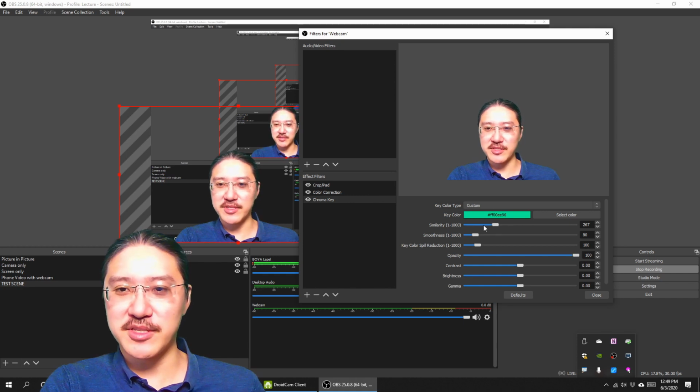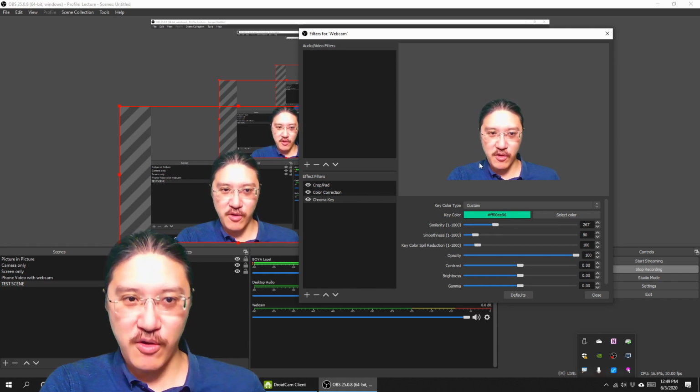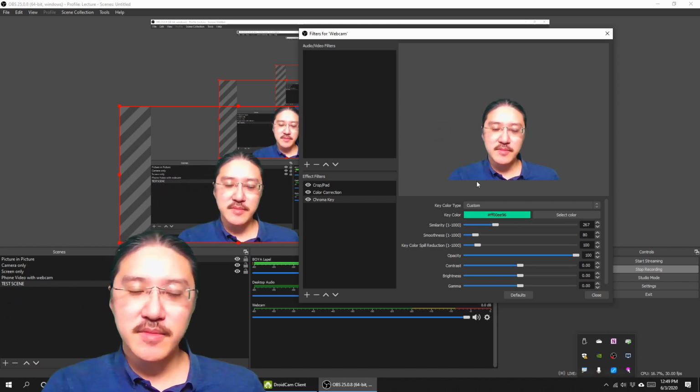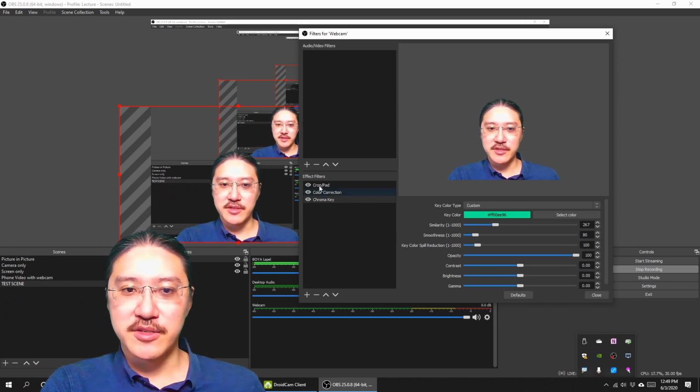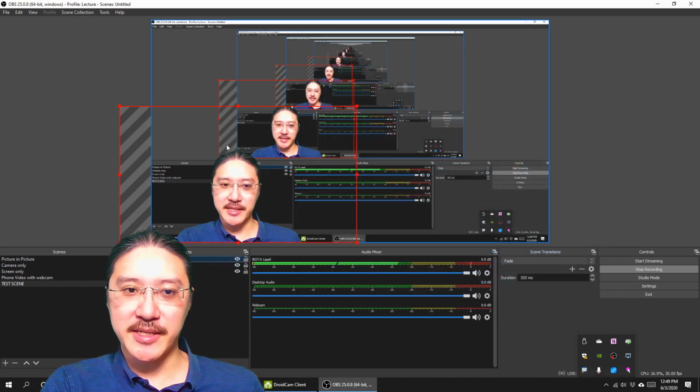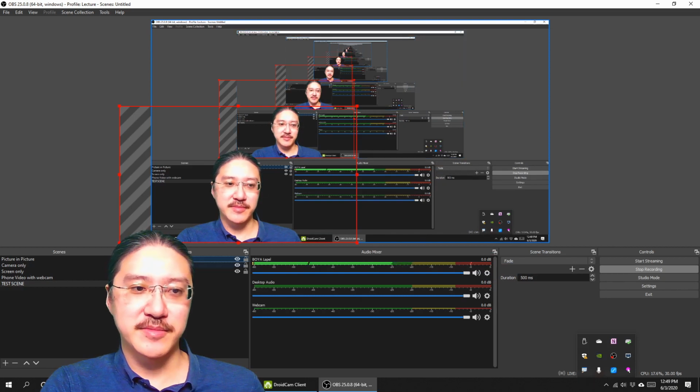You might have to do some adjustment every time you switch on OBS if you want it to be perfect all the time. But if you're okay with some minor discrepancies, then you don't have to. So there we go. Now I've put my 3 filters on my primary webcam video, and now I have that transparent background. If I put the image on top, I've got that transparent background. Just to see again, if I turn off the filters for my webcam, this is what it would have looked like. But once I switch on the filters, this is what it looks like.